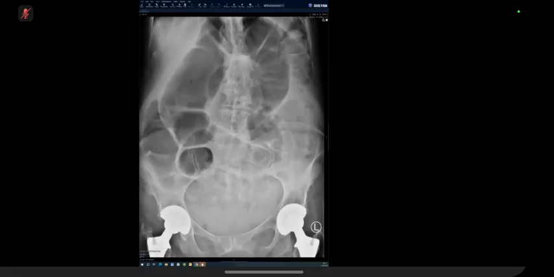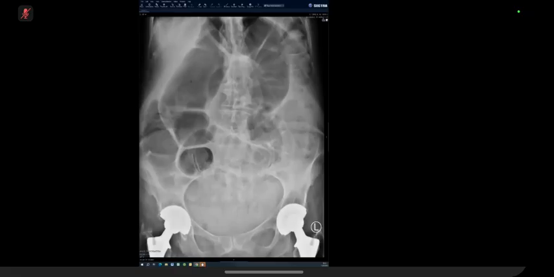So the patient does not have ulcerative colitis, and the patient is not on steroids. He's not immunocompromised. The patient has abdominal pain for 4 to 5 hours. Yes. You said you wanted to do a CT? Yes, contrast enhanced CT, yes. To look for? To assess the cause of the intestinal obstruction.